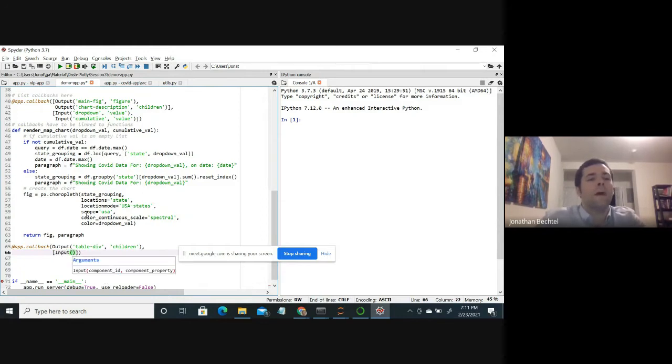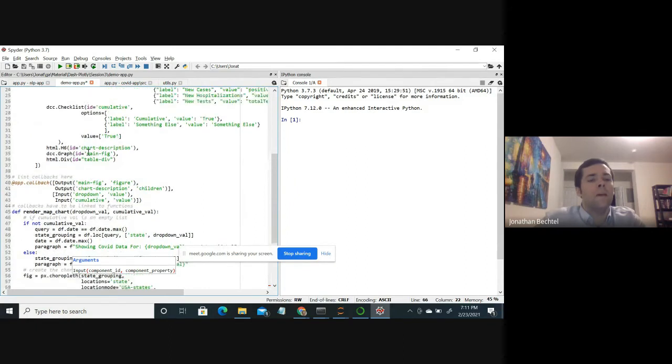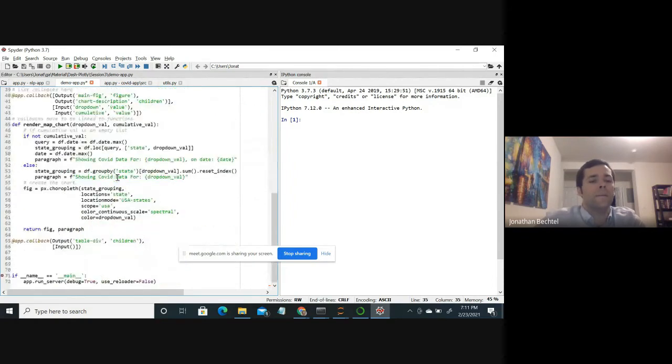Same thing for the input. The idea here is we want whatever is clicked inside this chart, so main fig. And the argument that controls the click data is just called click data right over here.